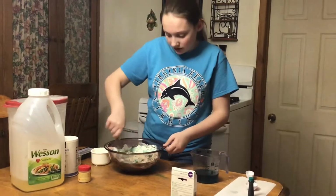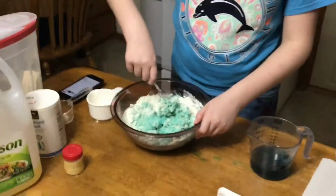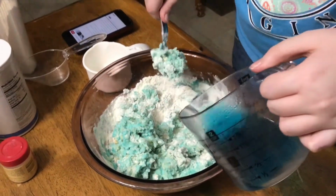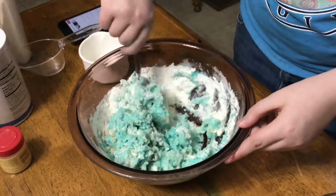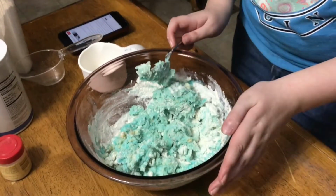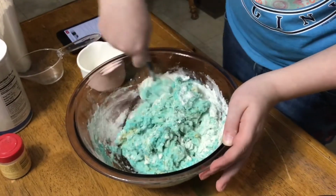Yeah, so as you can see, it's starting to become just like Play-Doh, sort of. Mixing together, and it's becoming sticky, holding together. Now I'm just going to add a tiny bit more water, just to make sure. There we go. Now as you can see, it's sticking together. This is what we want. So we want to stir continuously until it becomes a combined dough.